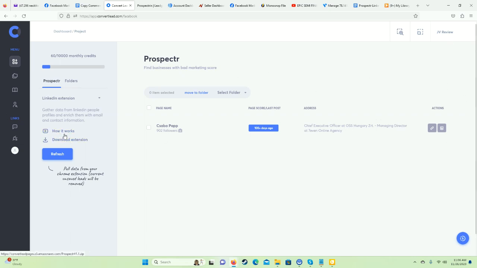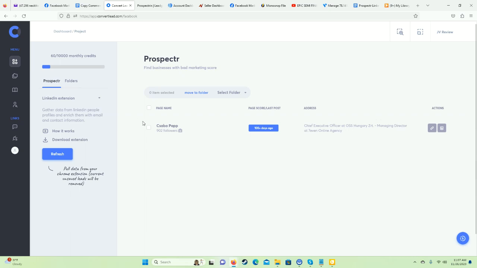Once the scraping process stopped, the extension will send the data in here. Our backend algorithm will start looking for emails. We'll run like 100 processes per each profile till it finds the lead, and the moment the email or contact information is found, it will be sent to this dashboard. To see them in here, you will have to click refresh every once in a while. Like if you scraped just now, it will take like 20 or 30 seconds per profile to find its email.